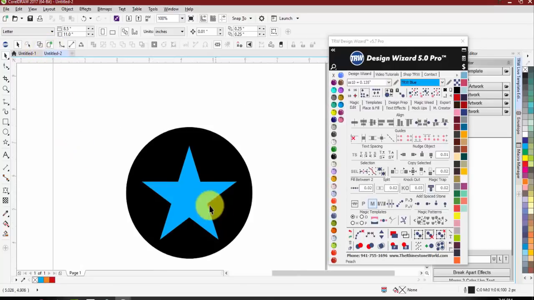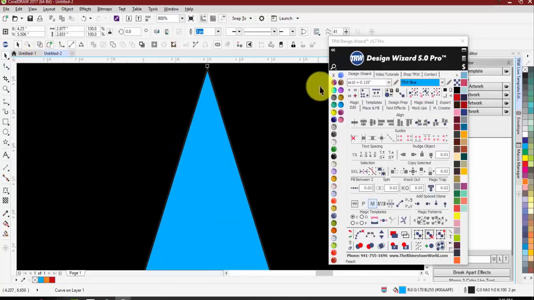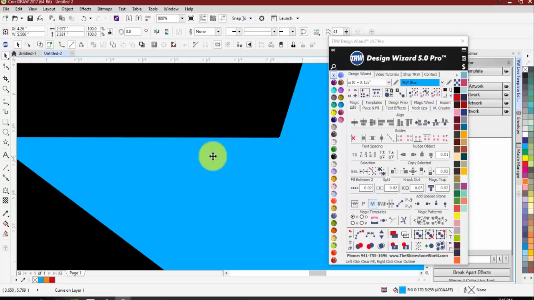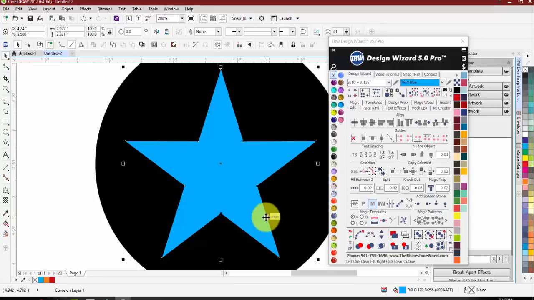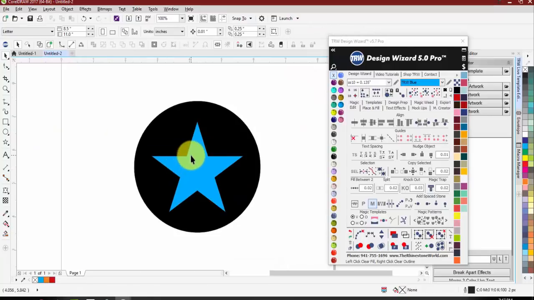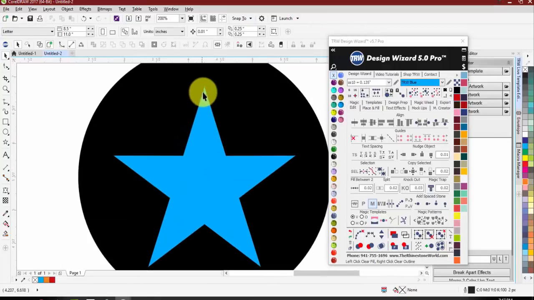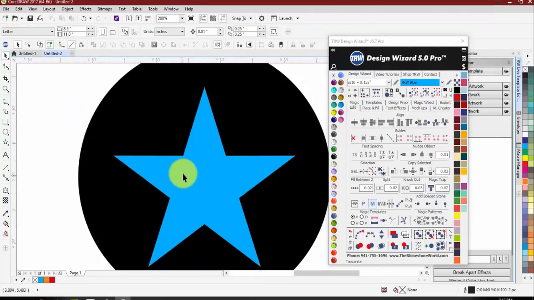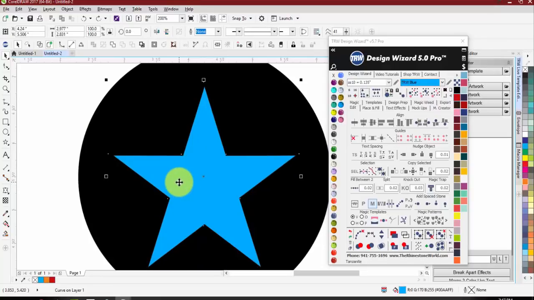Now, if my vinyl shrinks, or if I have to move this over a little, or if I'm off a little when I press, if I just nudge this a bit to the right or left, you see how you don't see any of our t-shirt showing through now. So it gives us a little room for error. I have to nudge it two or three times in the opposite direction for some of that white to show through. So that's going to help us when we're pressing these designs. Now we can still use this with glitter, and I don't have to worry about pressing the vinyl too long or shrinkage or anything like that.